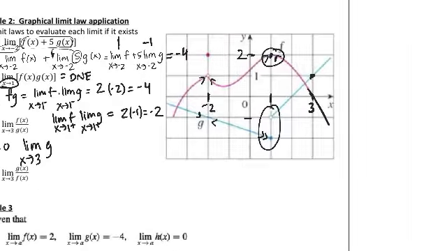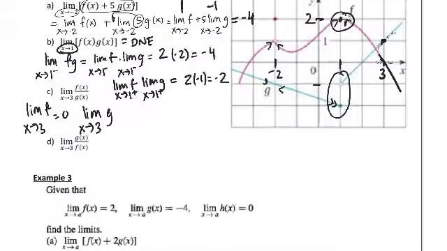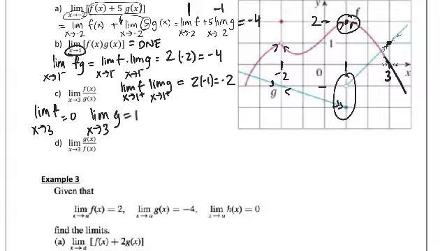So because, again, here's my arrow number. I'm approaching from either side, and g is approaching 1. Okay, so this is equal to 1. So I'm allowed to use the law because A, each of the individual limits exist, and B, the denominator limit is not 0, right? So this answer right here is going to be equal to 0 divided by 1, or 0.